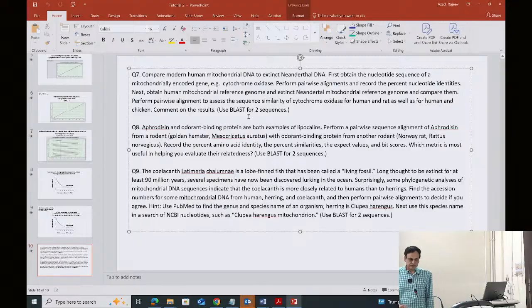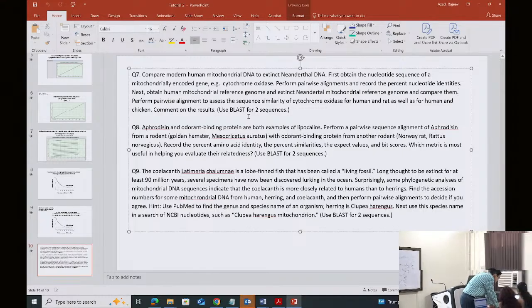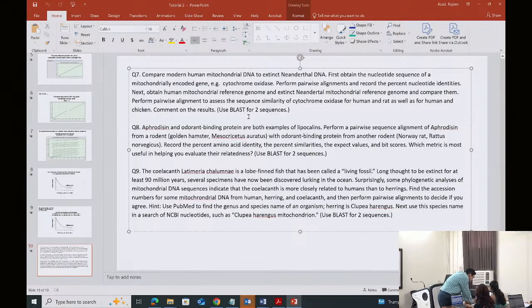Yes. If the percentage identity is 98 or 98.96, which means 1% variance is there. So is the variance this? Oh, you are seeing it there. Yeah, it is really not clear. Can it be zoomed?